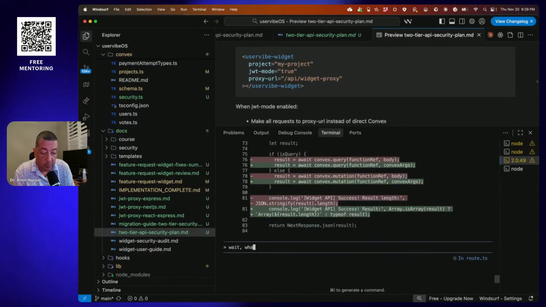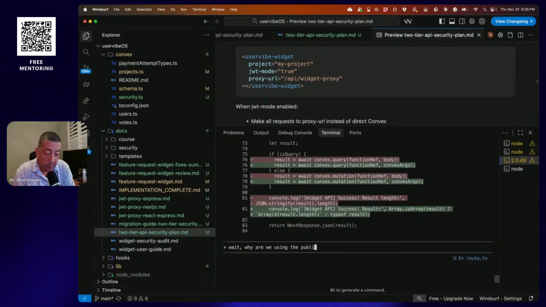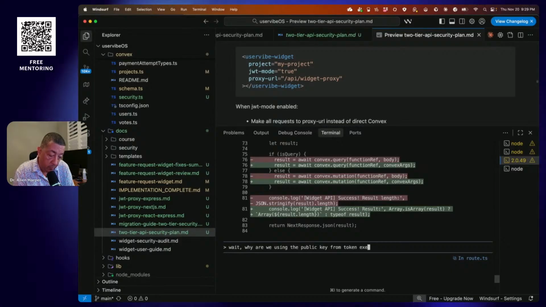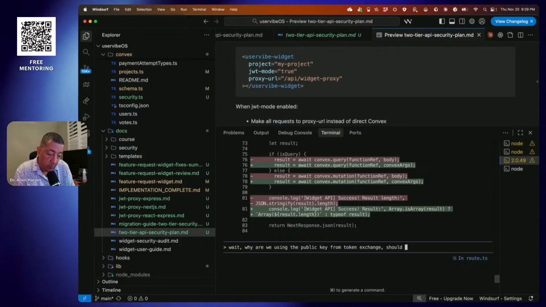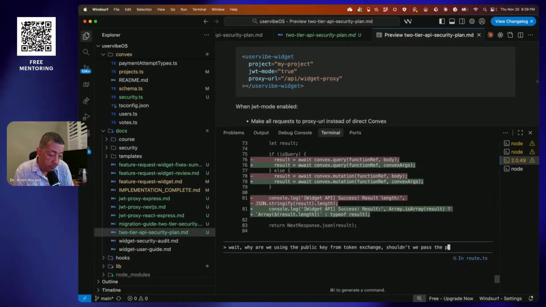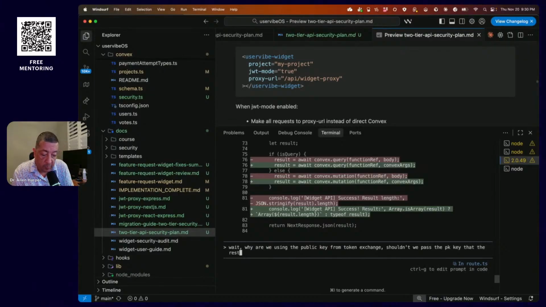Wait, why are we using the public key from token exchange? Shouldn't we pass the PK key that the test server has?